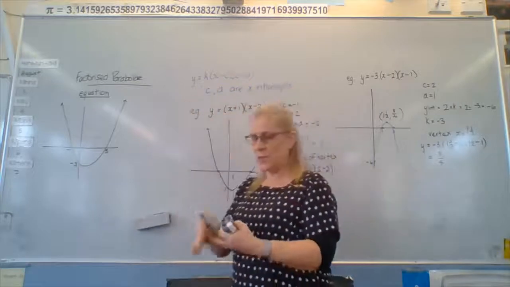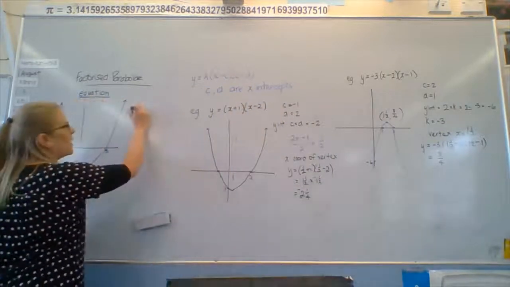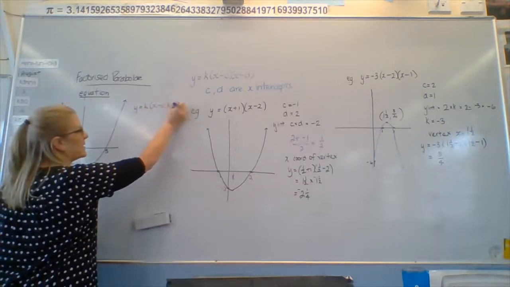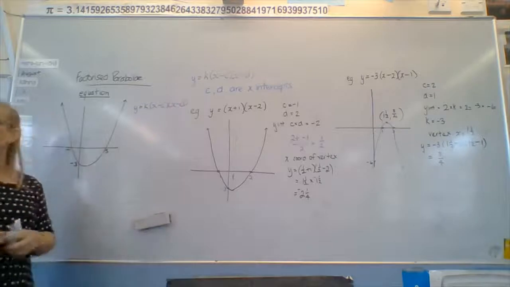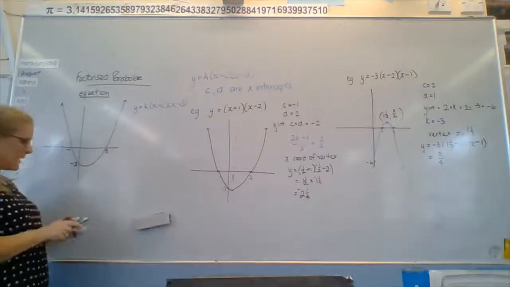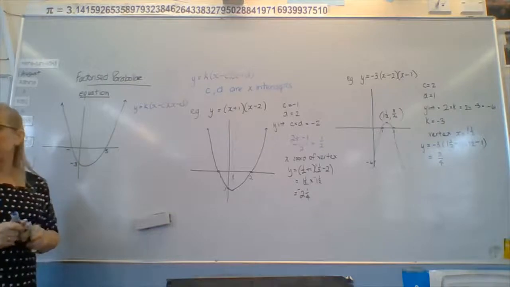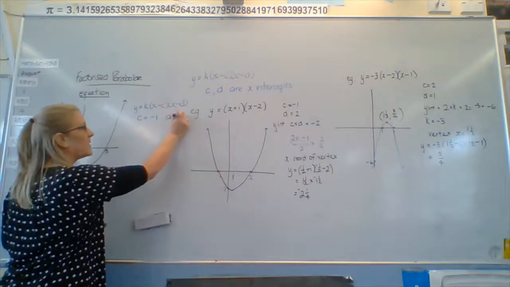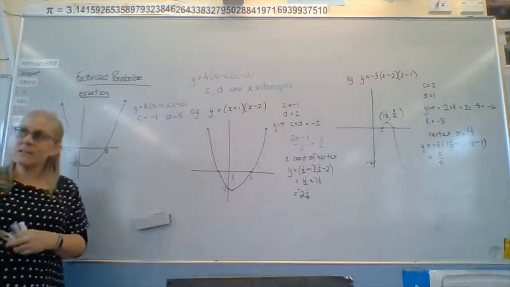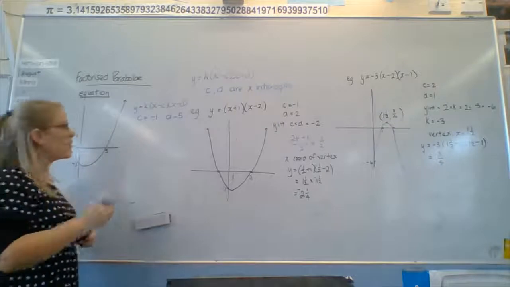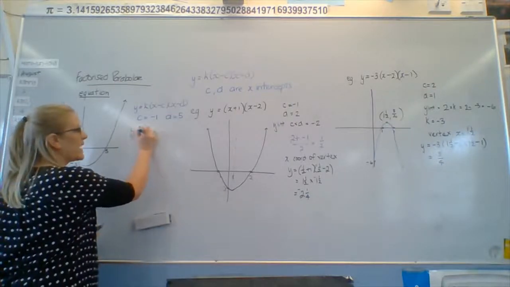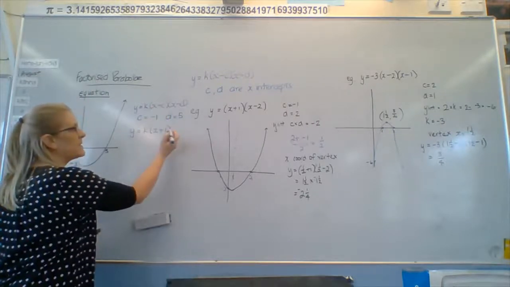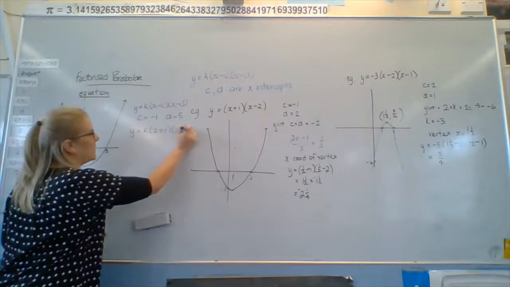It's the same equation. So we take our equation, y equals k, x minus c, x minus d. All right, what is c? -1. Or it could have been 5. It doesn't matter which one's which. C is -1 and D therefore is 5. All right. So again, just like yesterday when we were finding the equation, we now know y equals k, x plus 1, so we've got minus minus, and x minus 5.